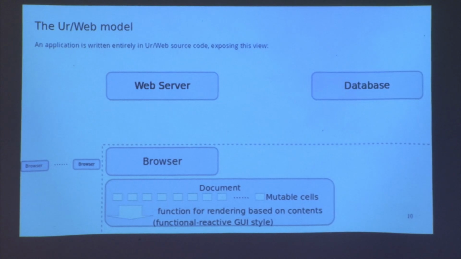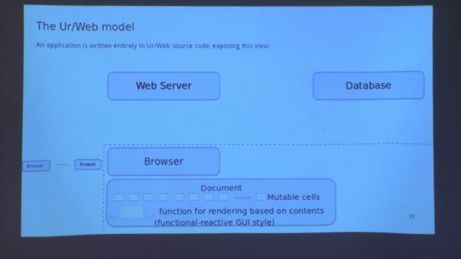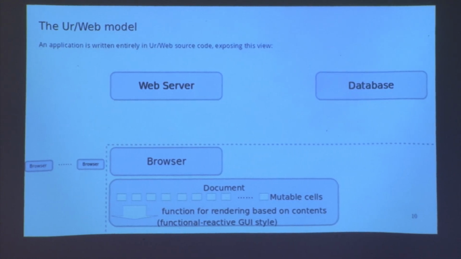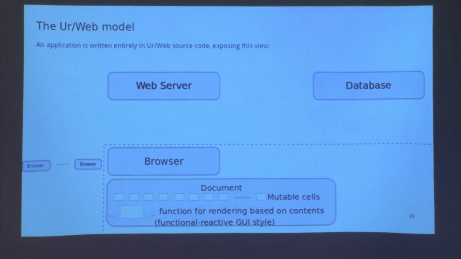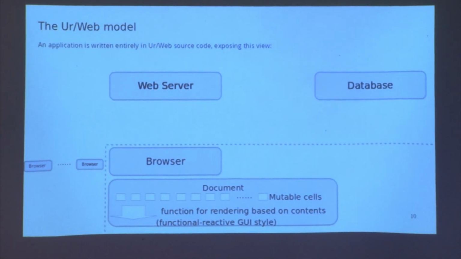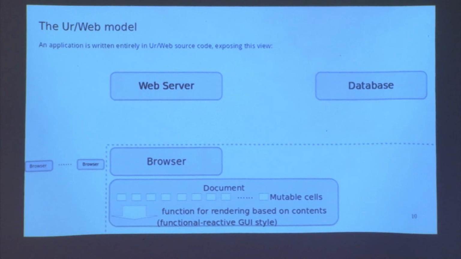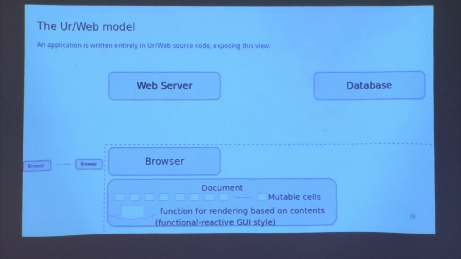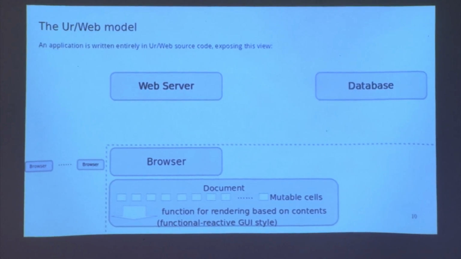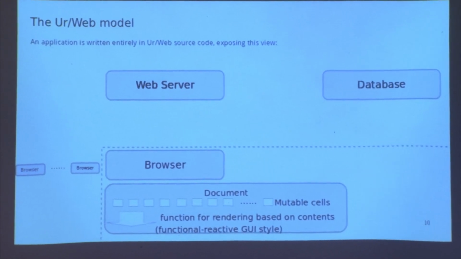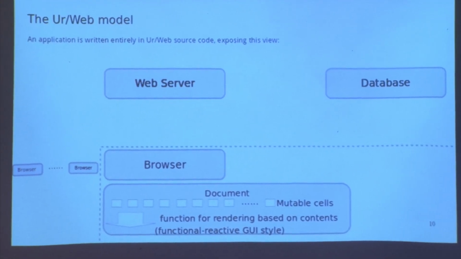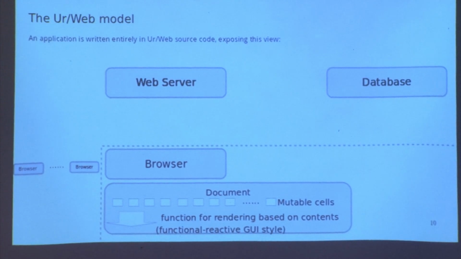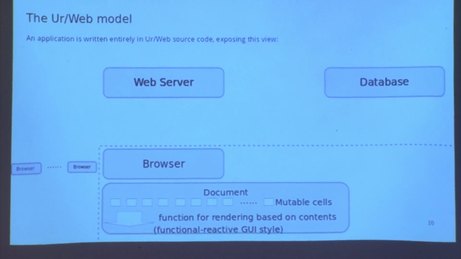So the model in UrWeb is very different from the standard document object model that browsers expose directly. The basic idea is something called functional reactive programming, which I won't try to explain in too much detail, because I know it requires a non-trivial grokking of functional programming first, even if we cut off that reactive part. The basic idea is the document is described in terms of a set of mutable cells, which are the data the page depends on.